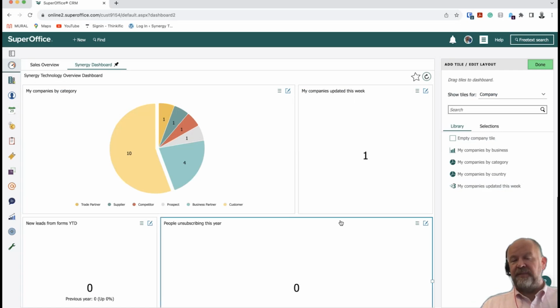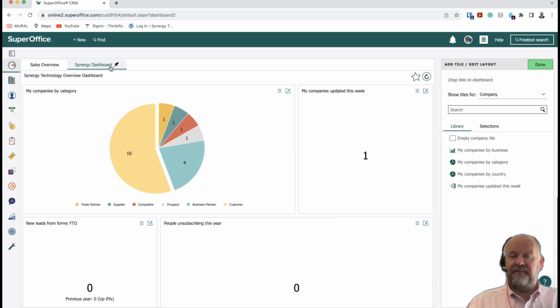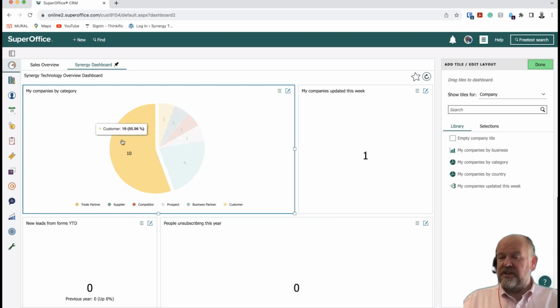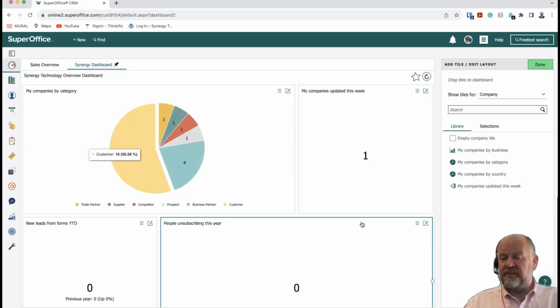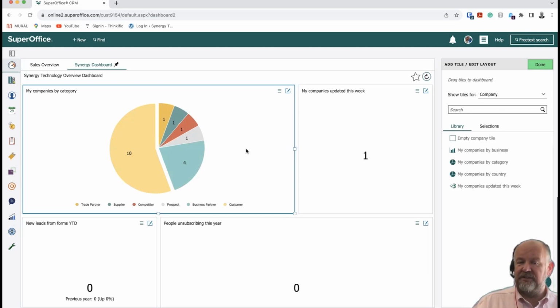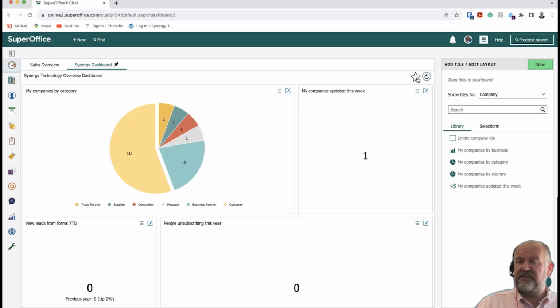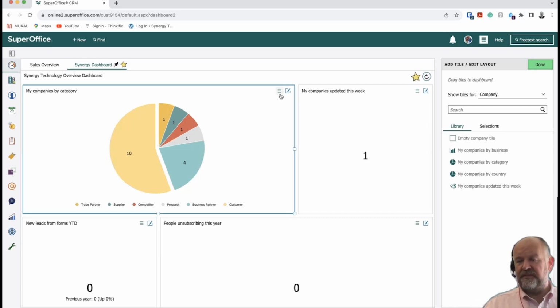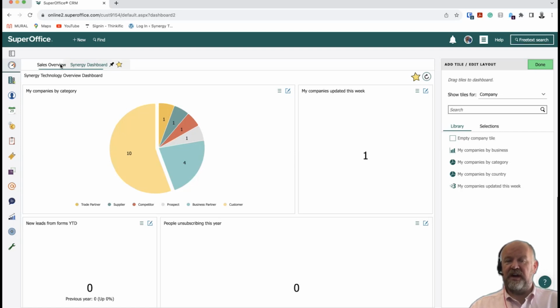So what we've done there is we've looked at how to create a dashboard, how to pin it, how to create the tiles that are within the dashboard, how to move them around by simply dragging and dropping, how to resize those tiles to display the way I want them to be displayed. And we have one more thing to add, which is your personal favorites. So by pressing the star key, we create the stars so they're a personal favorite of yours. You also have the ability to drag your headings left and right to create your own priority. But pinned means they're always visible.